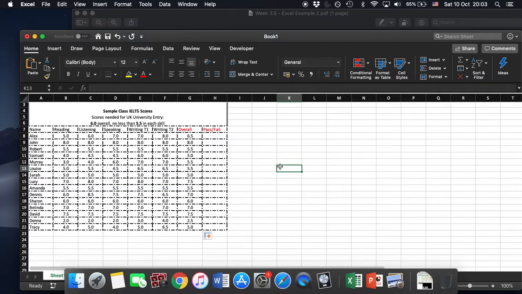Now, if you look back at the title, it said scores needed for UK university entry, 6 overall, and no less than 5.5 in each skill. So what we want to do now is work out, have these students passed or have they failed? So a student could have 6.5 overall, but for example, Alex has 6.5, but the reading was 5. So we need to work out if these people have passed or failed.